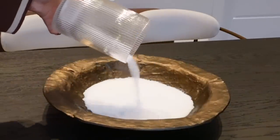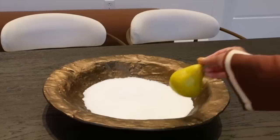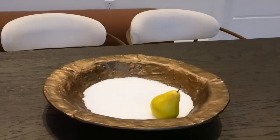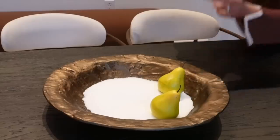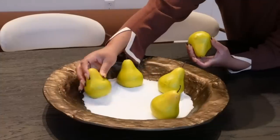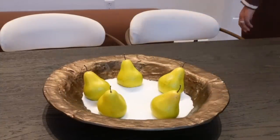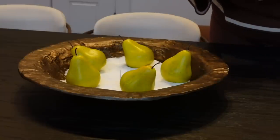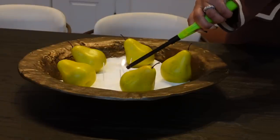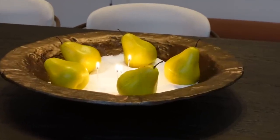I recently found this candle stand that turns anything into a candle. An old candle container, a vase, a bowl, so I decided to use this bowl I've had for ages. I'm being a little weird here because I actually got these pears from the dollar store and I think they look super realistic and I want them to be on display, and I'm just setting them in the stand. The wonderful thing about the stand is because it's meant to be for a candle, it smells really good. So you don't actually have to put wicks in this if you don't want to, but I'm actually adding wicks as well. This is a novel centerpiece. I just wanted a little bit of fruit or realism on the table because I feel like that's what a dining table needs, something that reminds you of food.